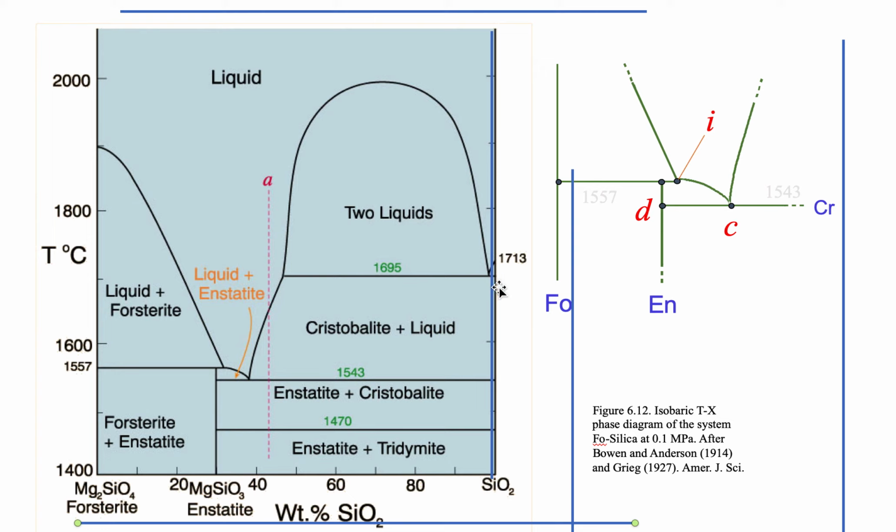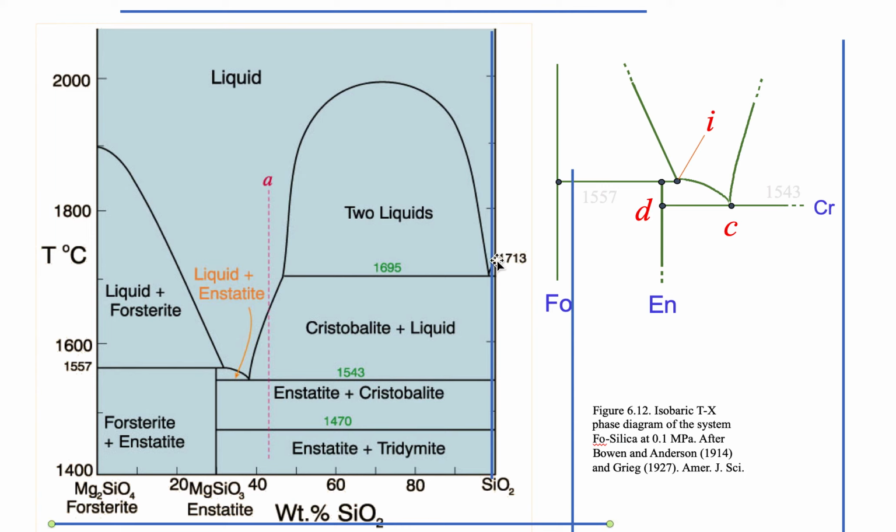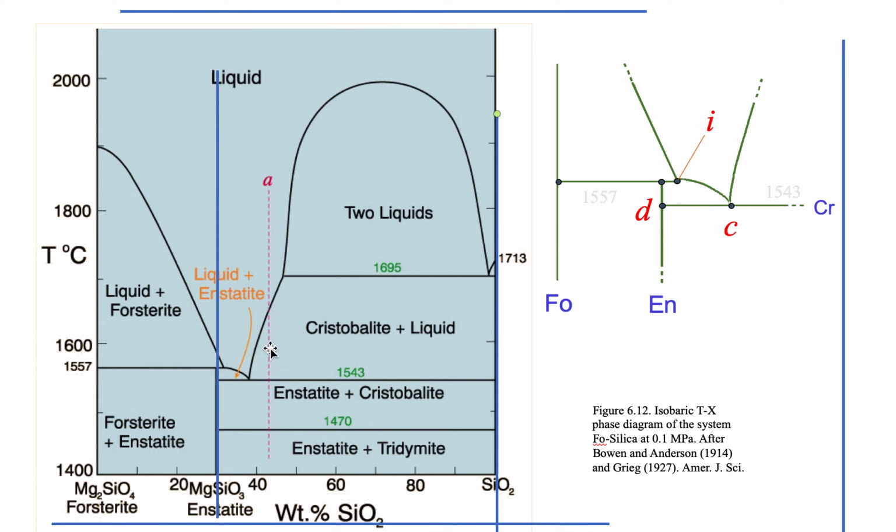Because the only other thing that's happening in this diagram, you could plot horizontal lines as tie lines, is you're connecting a liquid with a pure silica phase, in this case being cristobalite. So any bulk composition that is off that pure silica tie line and so long as it's to the right of the peritectic, everything between there and there will eventually end up at the enstatite plus cristobalite eutectic, where you'll make a rock of enstatite plus cristobalite. Actually, any bulk composition, I'm mistaken, it doesn't have to be to the right of the peritectic. Anything between enstatite and quartz will end up at that eutectic.